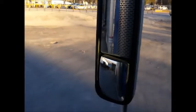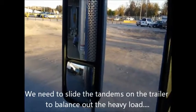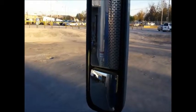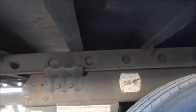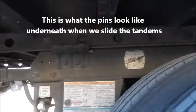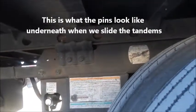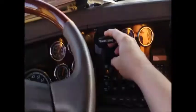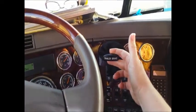So these buttons here - this is the parking brake, this is the trailer brake, and I need to pull that and set that. There's James in the back. I don't know if you can see him because the sun is so bright. But I need to go back because we need to slide these trailer tandems back to get the weight off of that trailer. And then this is the trailer brake that I'm going to hold down and go back to make sure those pins are locked.